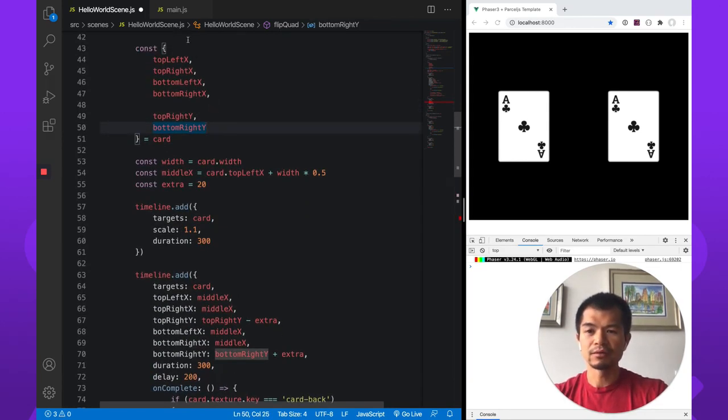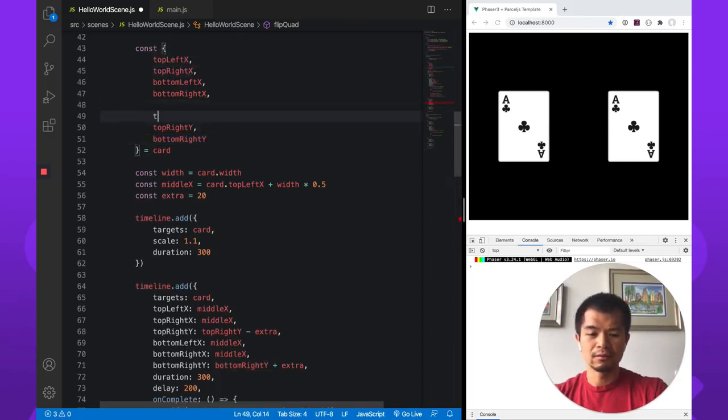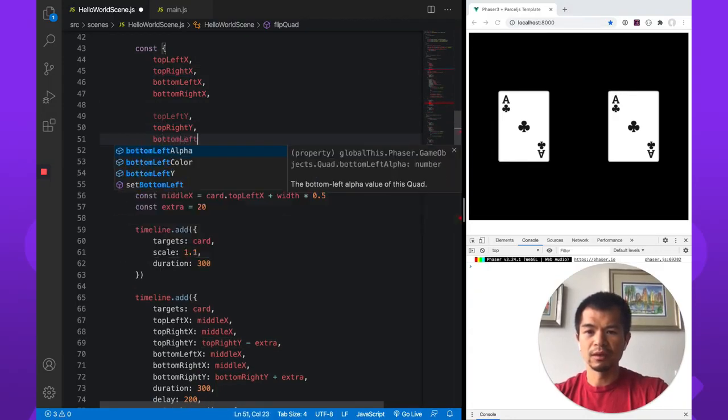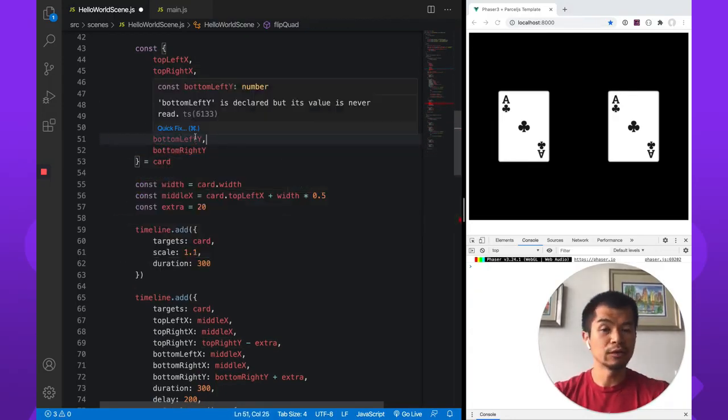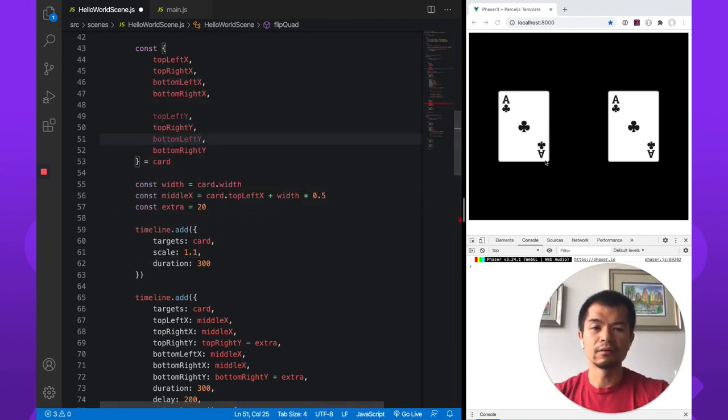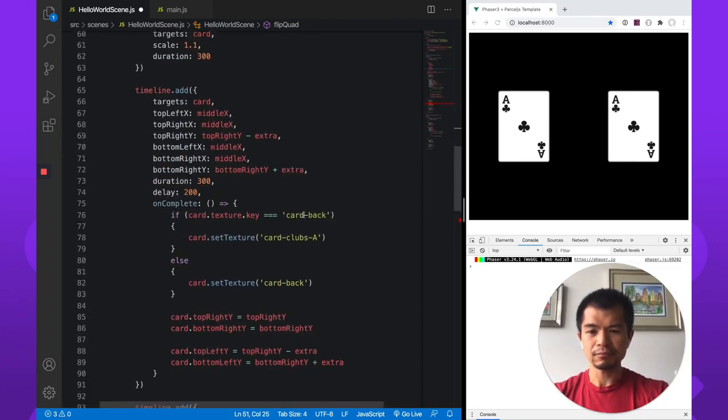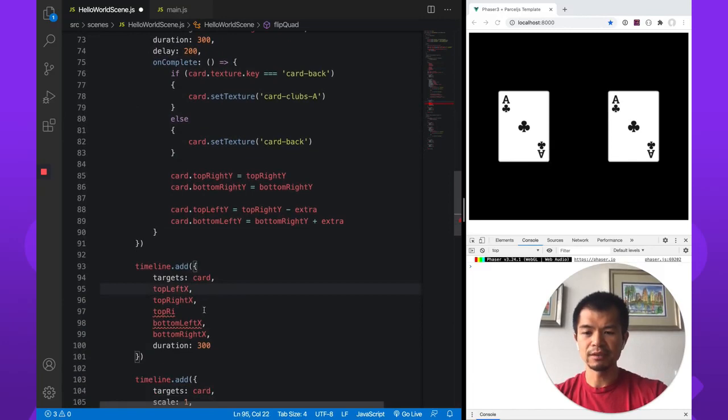So top right X, Y, top left Y, bottom left Y. Let's just get the initial values for all four vertices, and we are going to basically reset everything back to the original values.